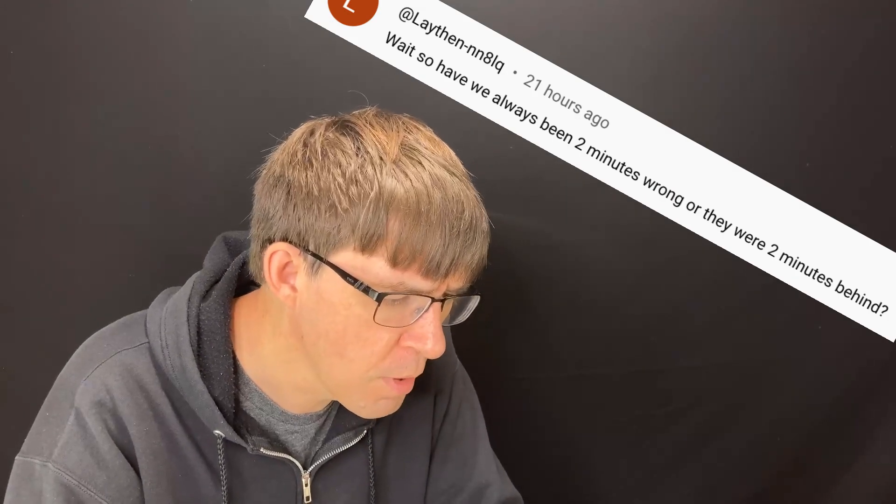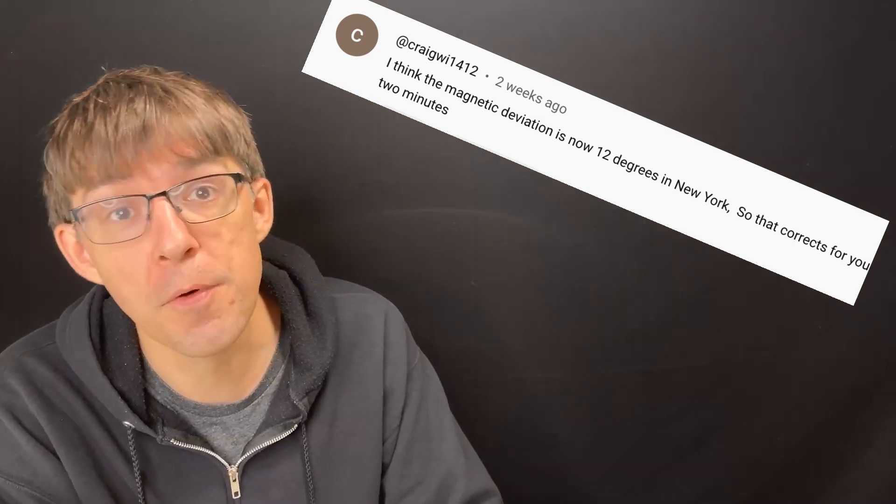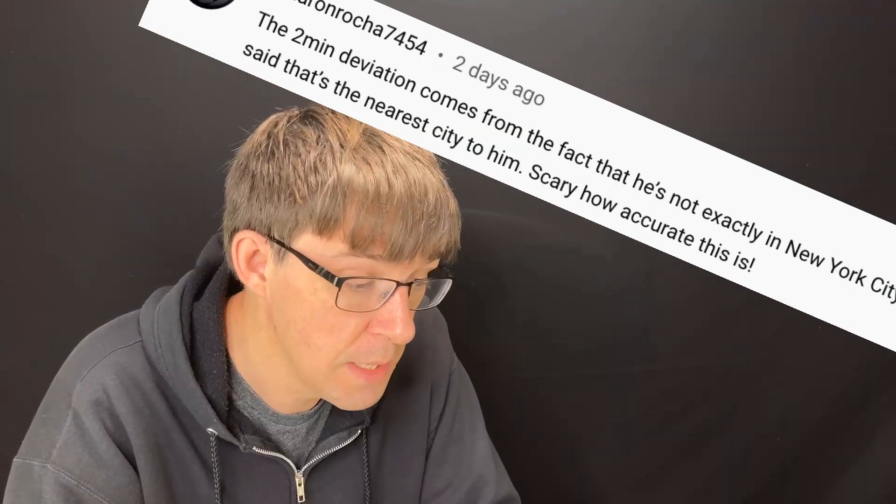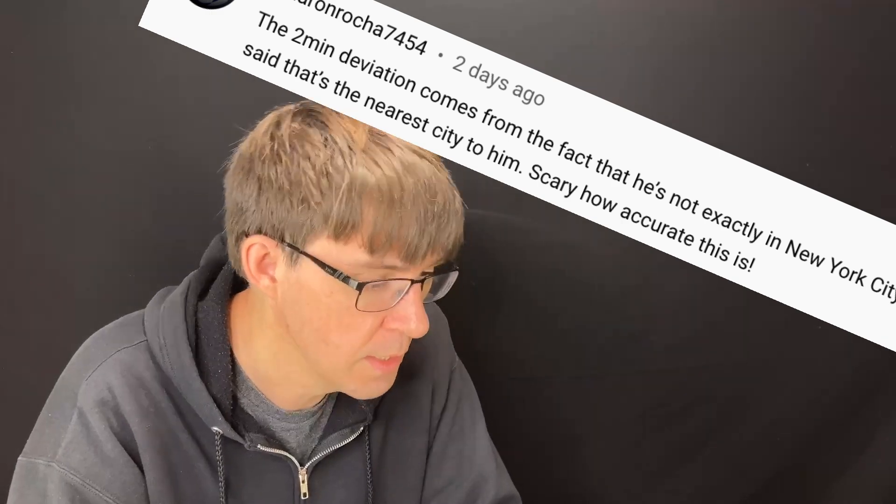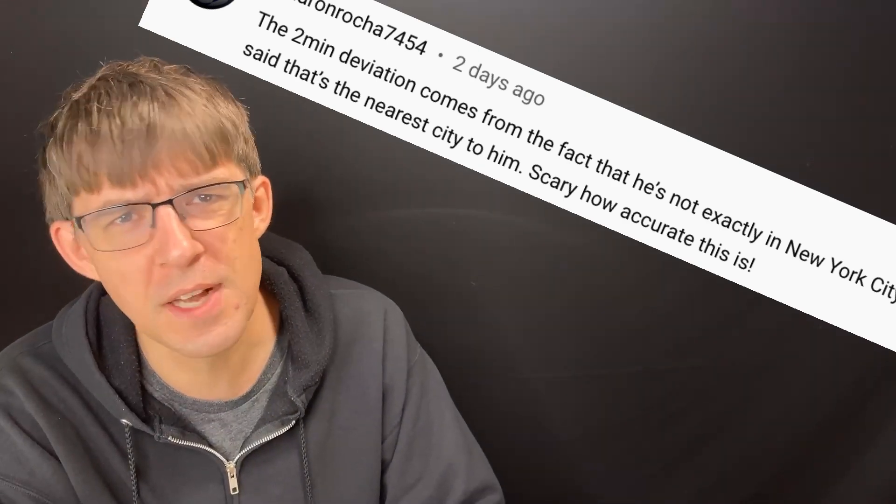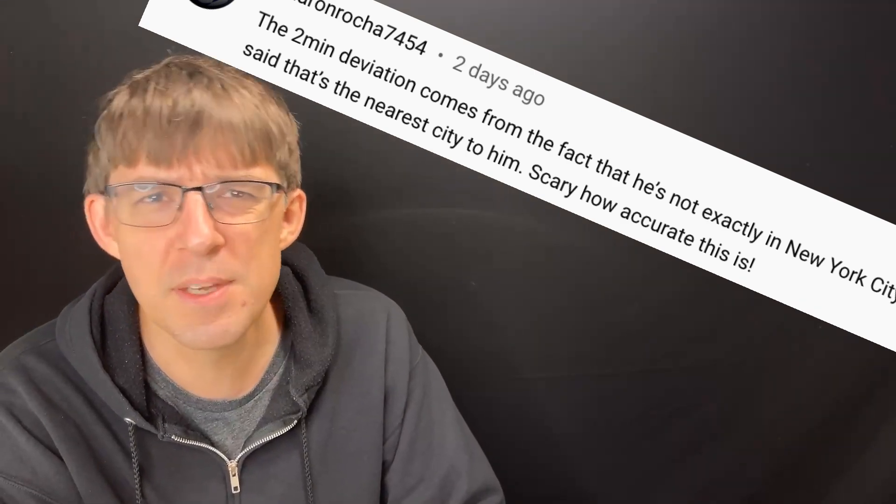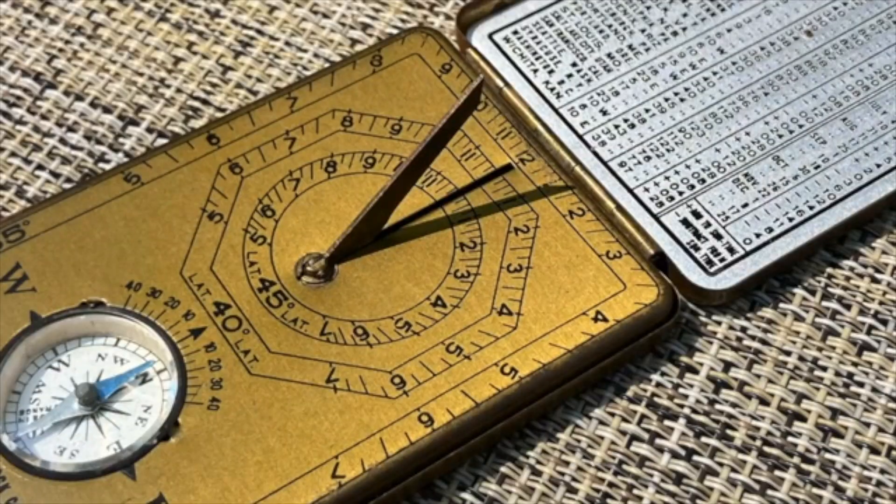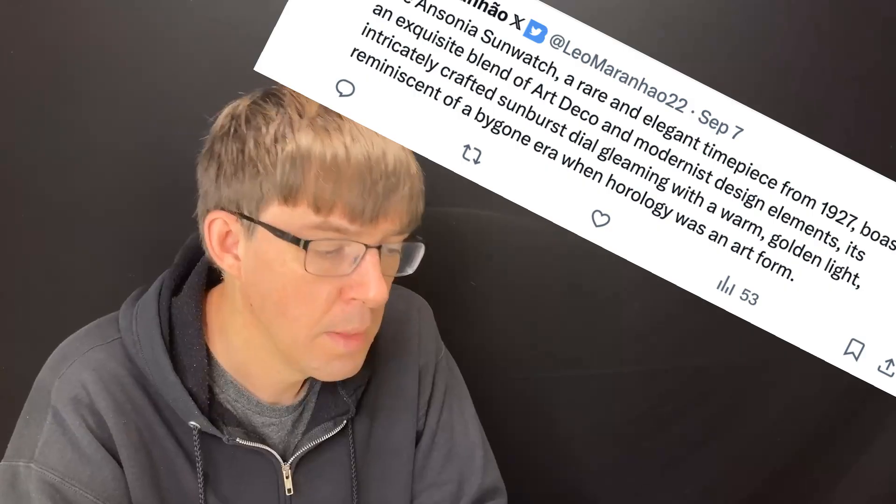Wait, so have we always been two minutes wrong, or were they two minutes behind? I think the magnetic deviation is now 12 degrees in New York, so that corrects for you two minutes. A lot of people focused on the fact that my reading was two minutes off. I read 1:58 p.m., and the true time was 2 p.m. The two min deviation comes from the fact he's not exactly in New York City. I didn't really expect this reaction. To me, being within two minutes is way more accurate than I expected. And to be honest, two minutes is not typical with this device. I did it a lot of times in the longer video, and you can see the typical accuracy is like 10 to 20 minutes off. But it's not because of the magnetic deviation, or because my phone is somehow wrong. It's because of this scale. Each marking on the scale represents 15 minutes, and there's just no way to precisely read the time down to the minute. Could you really tell the difference between 3:05 and 3:07 on this thing? Of course not.